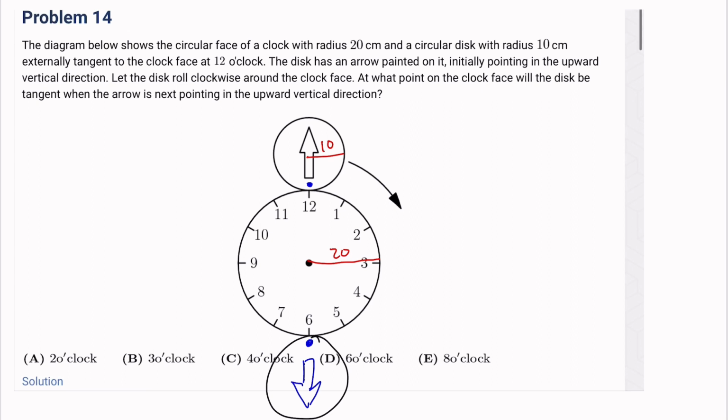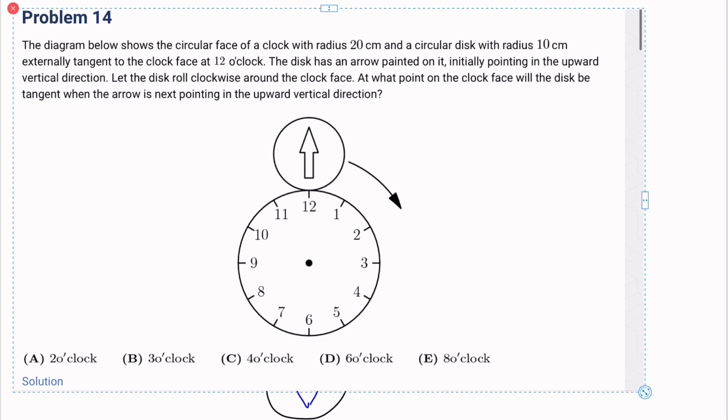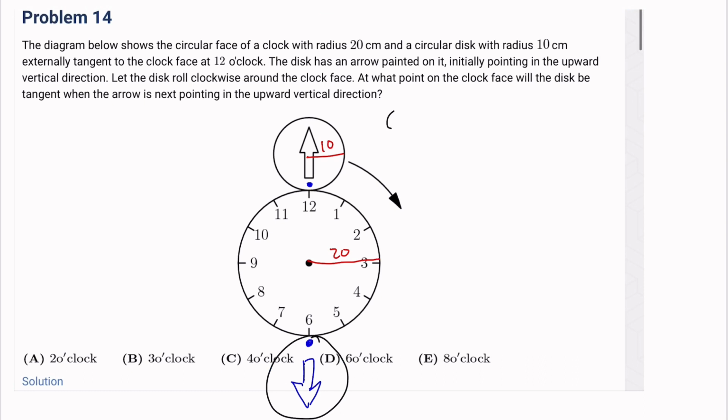the arrow of the disc has gone through multiple phases. First it started off pointing upwards, but then it rolled clockwise, right? And so the disc would have gone like this, and after this it would have gone like that, and then it would have pointed down, and then like that, and then it would have pointed back up again, and it would have pointed right, before finally becoming this downwards arrow, right?